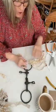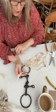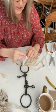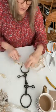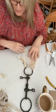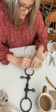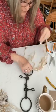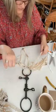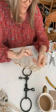Could you make this all unstained muslin? Yes. Could you do it all brand new ribbon from Hobby Lobby? Yes, you guys. I'm just giving you the inspiration. I like vintage, so I'm going vintage. There's no reason you couldn't do white and pink and do it up for a little kid's room or your bathroom or whatever, okay? It's really your style, your taste and how you want to do it. You can do it however. I'm just doing vintage. So think about that too when you're at your craft store.